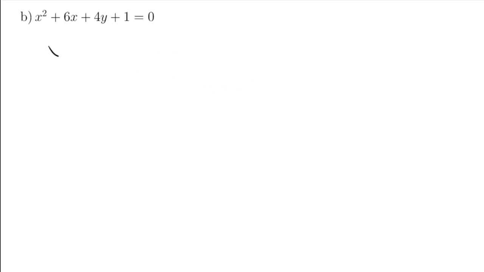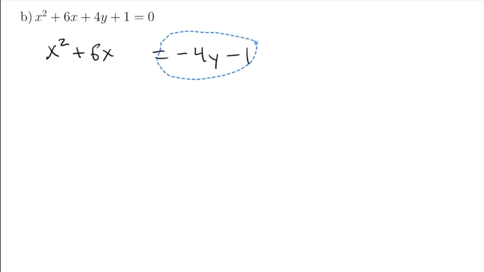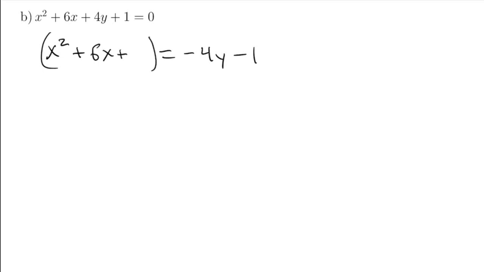So that means I'm going to take x squared plus 6x and keep those on the left-hand side. But I'm going to move 4y and 1 to the other side. So I'm going to essentially subtract 4y from both sides and subtract 1 from both sides. And I'm actually going to move this out of the way because I want to make room, because now I'm going to do something called completing the square. Because again, I want this to be a binomial squared. So really what I want to figure out is what can I add in here that will allow me to factor this into a binomial squared.